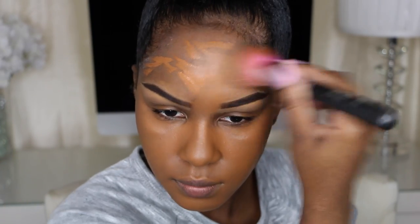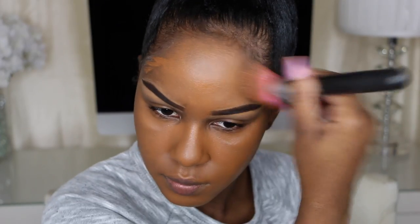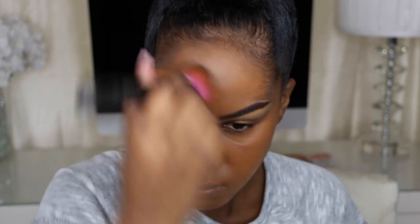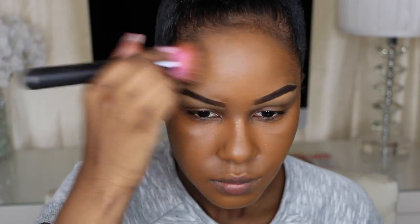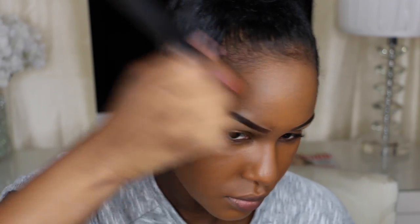And I also like that it doesn't set into the skin super fast before you have to blend it out, because some foundations you have to hurry up and blend it out before it dries or sets. So you can take your time with this. You don't have to go super, super fast or anything. So I do like that about this foundation as well.